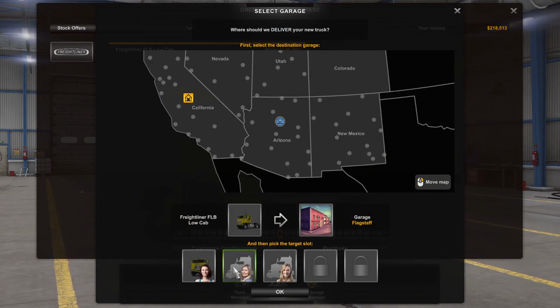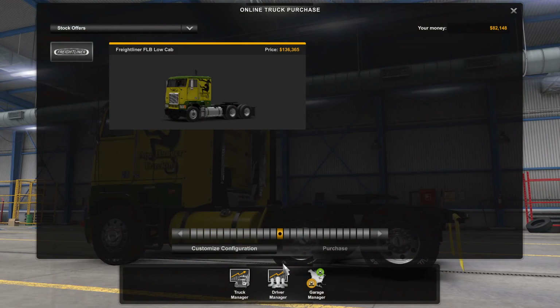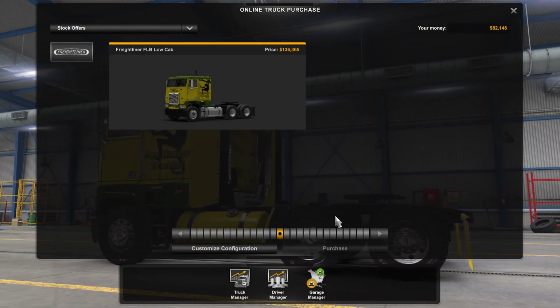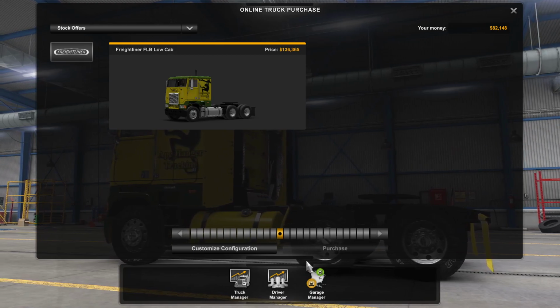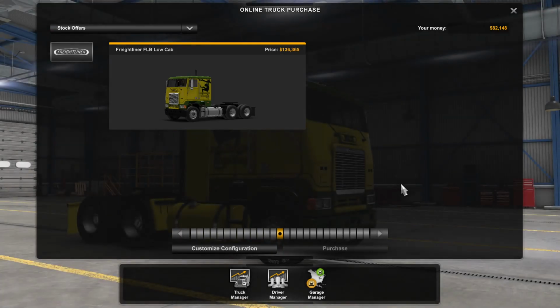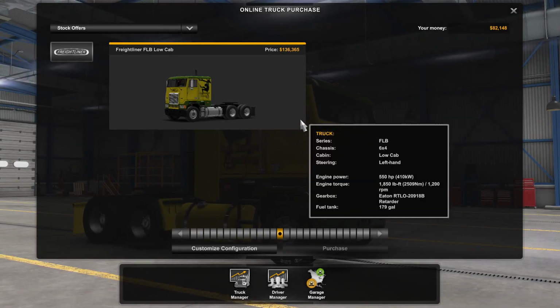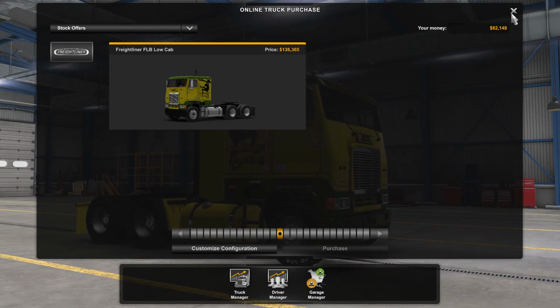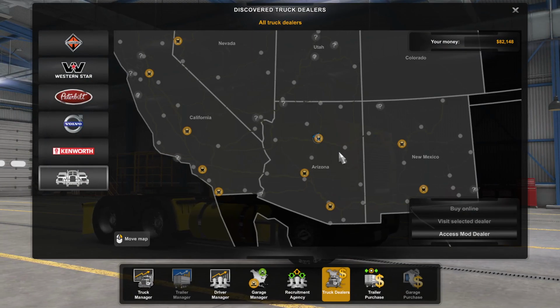Okay, so we don't have to worry about Fresno. We just need to worry about this. Okay, and then we can just purchase this again somehow. Oh, I don't have enough money, that's why. So, being that I don't have enough money, I have to go to the bank. I got $82,000.